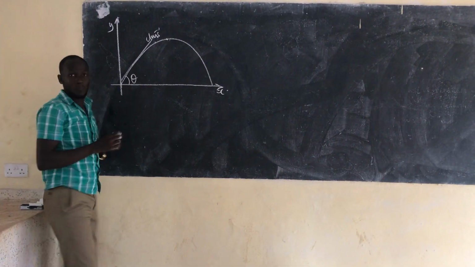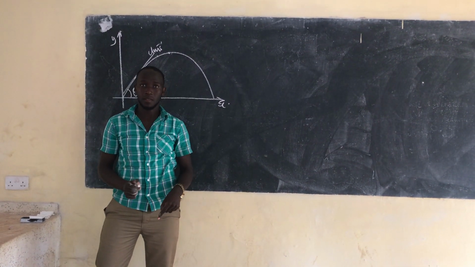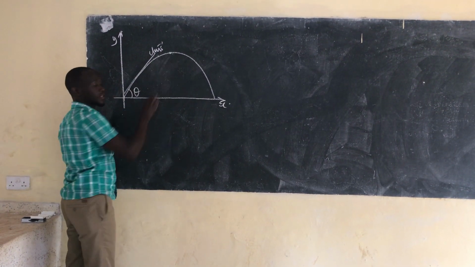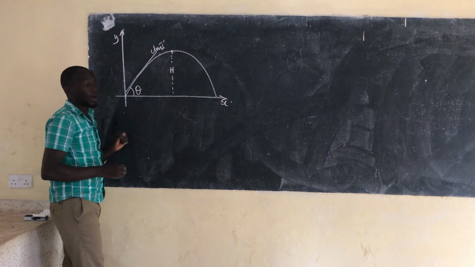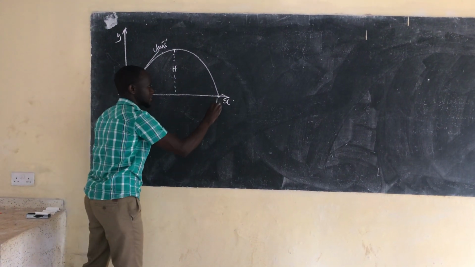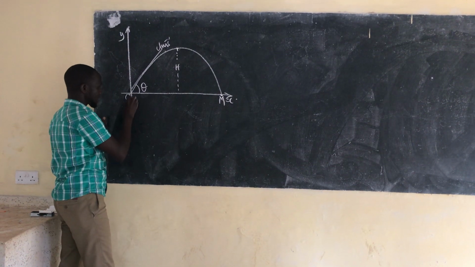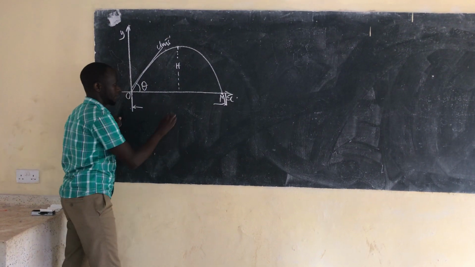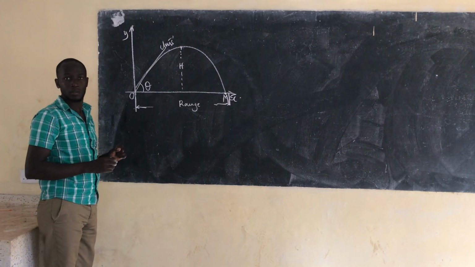At this point, when you see this chalk, as it is moving, before it starts decelerating, it stops momentarily. Where it stops exactly, let's assume is this point. At this point, we talk about maximum height. This projectile started from here and finally rests at point, say point M. When it rests here, the distance it covers from the point of projection to point M is what they call the horizontal range, R.